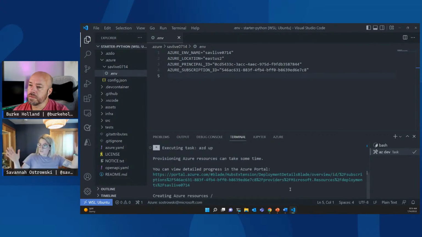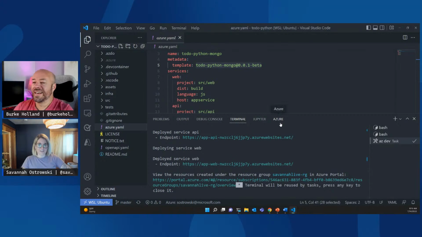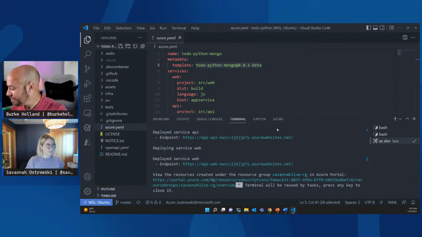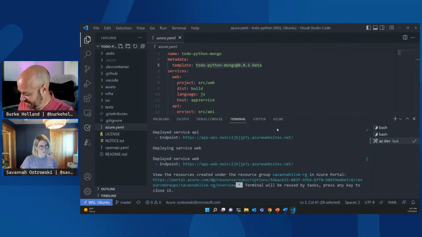We are constrained to a limited demo window, so I'm going to do a little bit of demo magic and go over to another code instance. Pull it out of the oven. It's done. We're all done here. And I want to be totally transparent. It does take a bit of time still to spin up those resources on Azure, but we're not just hosting your web app on Azure. We're setting up literally everything that you're going to need to be successful and secure for your app. We're talking about all of the peripherals, databases, Key Vault for secret storage, monitoring, all of that good stuff. So it does take a bit of time, but for me personally, it's less context switching.